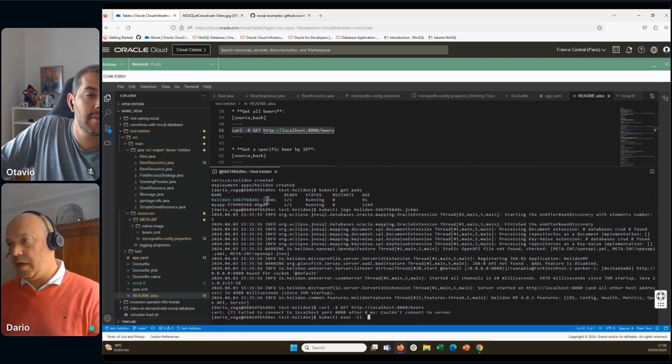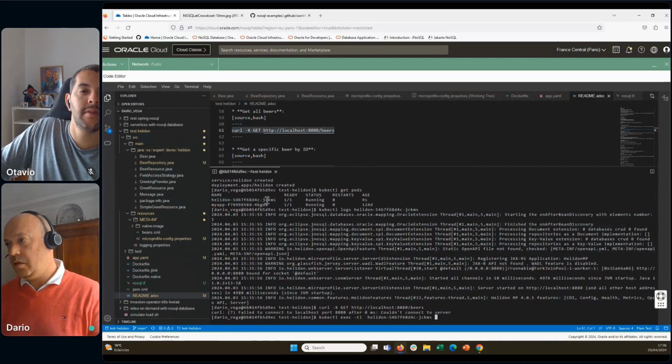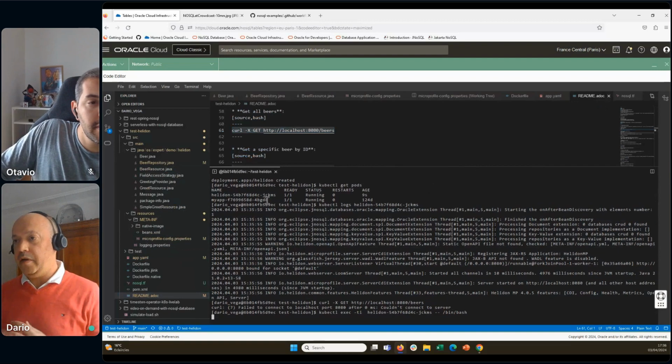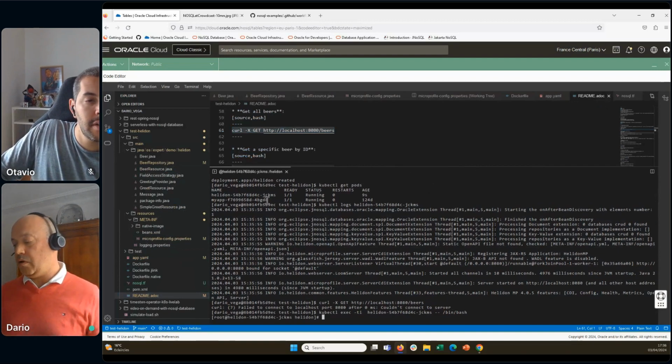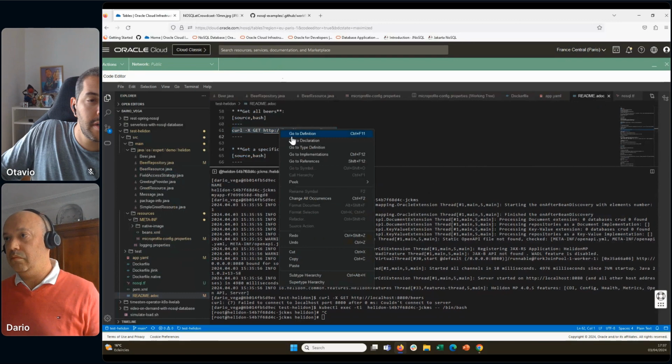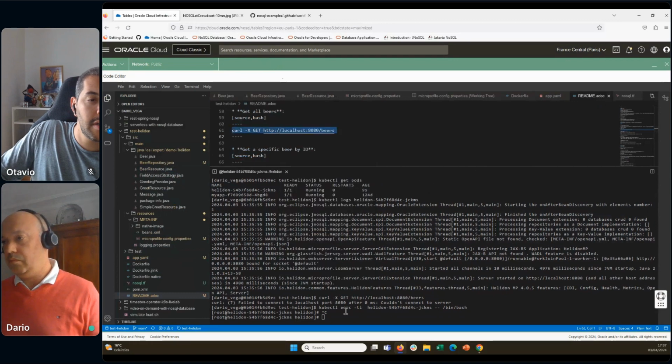I need to go inside for the moment. I am just testing locally. Then we can use our load balancer to go inside without needing to connect to the container engine.